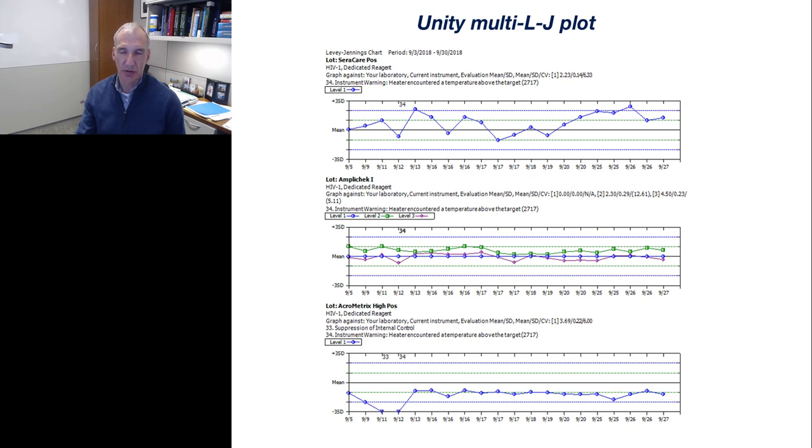So you can associate one control with a particular instrument when you set it up, and then generate plots to compare the performance of those, and see if there are any trends, that maybe instrument 2 is showing some diminishing values over time, and while they're still in range, you're seeing this trend. And unless you had those controls being run on multiple instruments and you had a good way of tracking it, you might not actually recognize that.